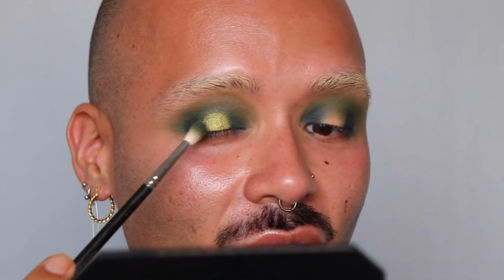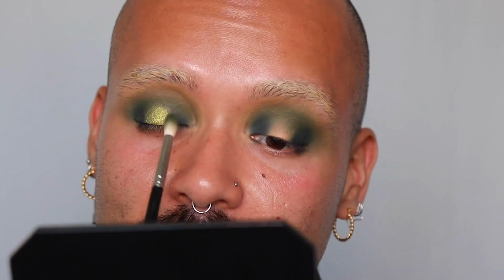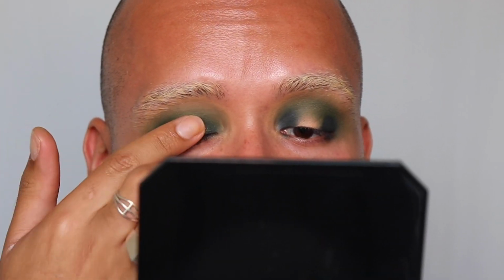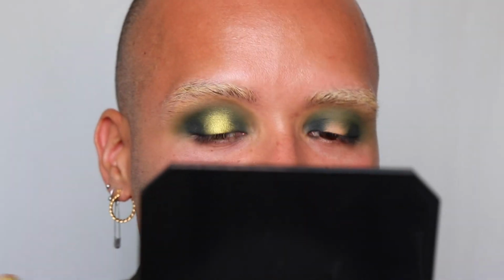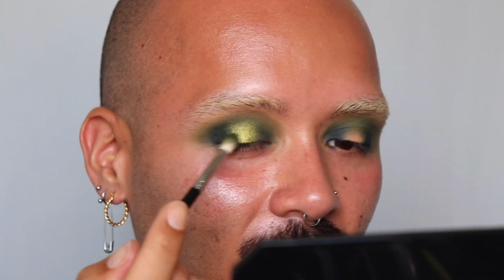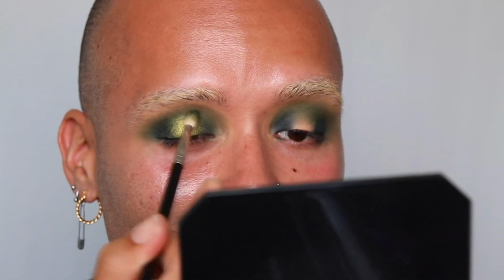Now that that's on, I just wanna blend the edges of it into the dark green. Some people would do this as a halo cut crease, which is totally cute too. But I really like when halo eyes go from one into the crease, into the outer corner, and it all just goes together. I don't like when it's sharp. At least when I do it on myself, it looks a bit draggy. And there's nothing wrong with drag makeup. I feel like I talk about this a lot. That's not my aim. My aim is just seamless and a little bit soft still. The color is impactful, but I want the application to still look soft.